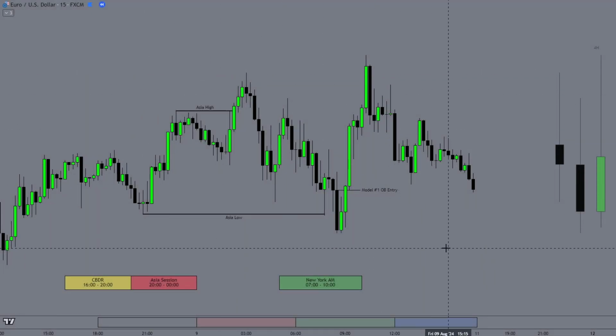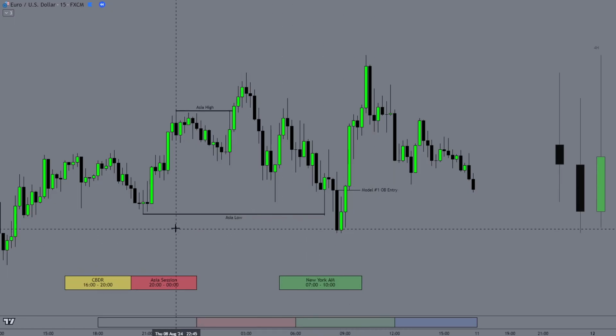Let's examine a real-time example. We're analysing the euro on the 15-minute time frame, focusing on price action from 2 weeks ago. You'll notice the CBDR time and the Asian session range time. Additionally, you can observe how the price action has developed within these crucial time periods. Next, we identify and mark the highest high and lowest low within the Asian session time range. We then wait for a price movement that purges these levels at a key time.